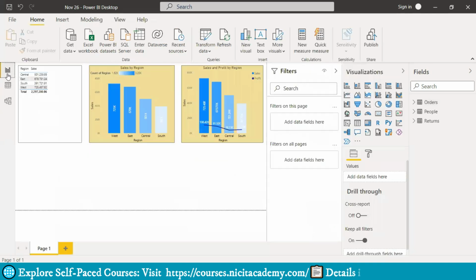Then we are going with the reports. Here we have created one or two reports, like sales by regions in the bar chart. Then we have seen the different types of chart, right? So bar and line chart. Okay, we will continue with the visualizations.